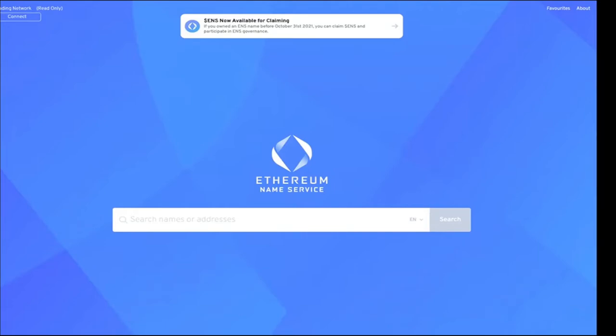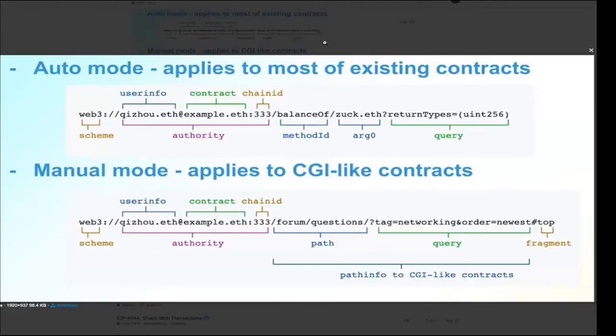Right now it's using the gateway method, but definitely in the future, once the standard matures, we can build extensions in Brave and Firefox, so that we are able to directly access Ethereum resources and display them in the browser without using, for example, DNS or centralized servers. So this is something I think are the applications for this standard. Any questions?